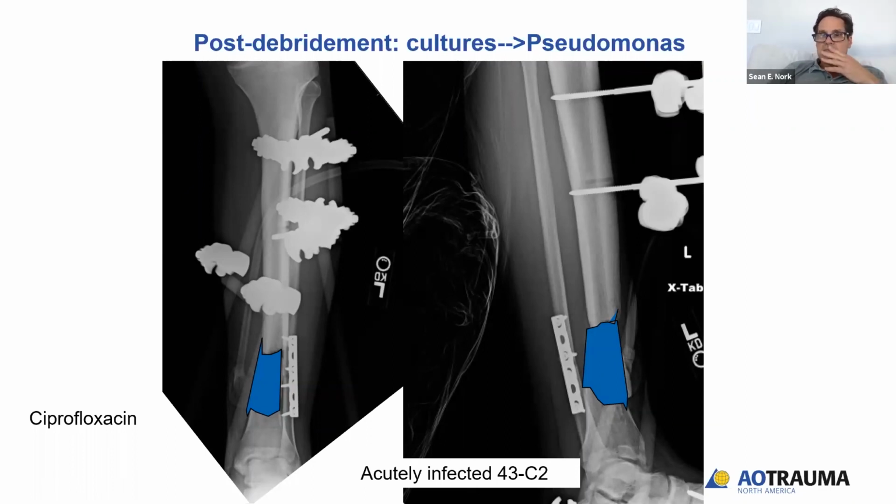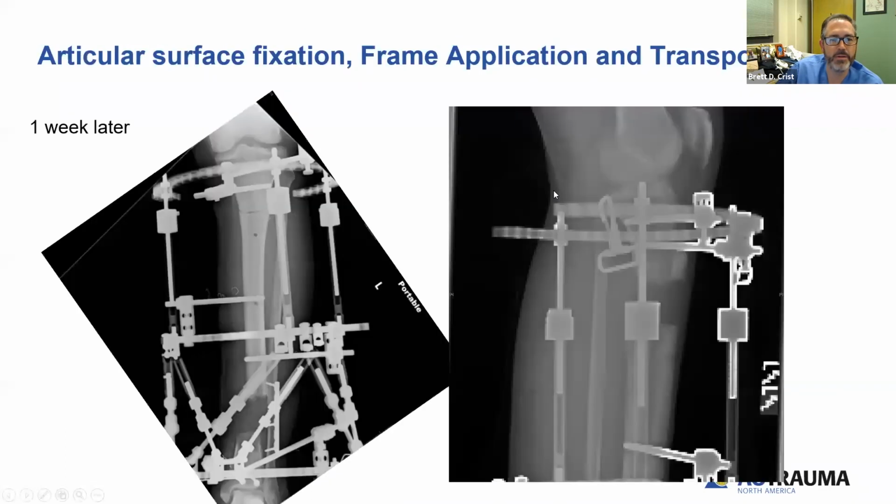Okay. All right. We're getting close on time, so we'll kind of power through here. So 1 week later, he got another 2 debridements, and then he got your fancy screws at the bottom, Mitch. So there you go. Articular surface fixed. And then did transport with a ring. I would say now I'd probably treat the infection for a couple weeks with an antibiotic nail and either an X-Fix or a plate, like Mark had said.